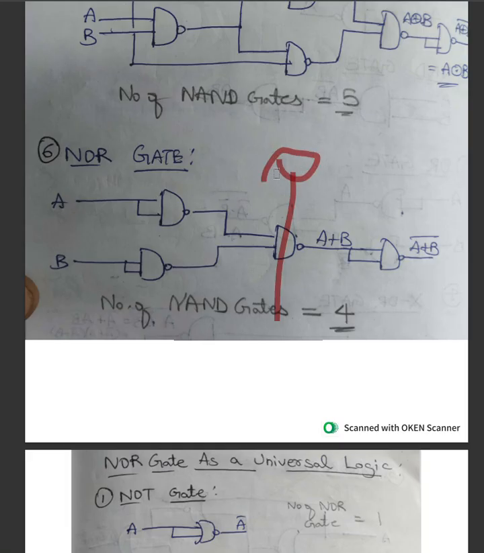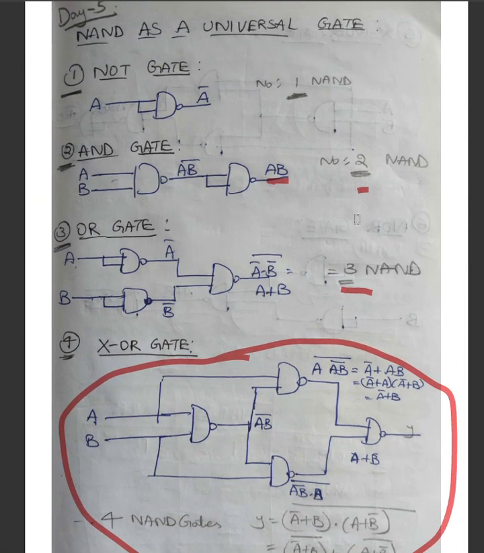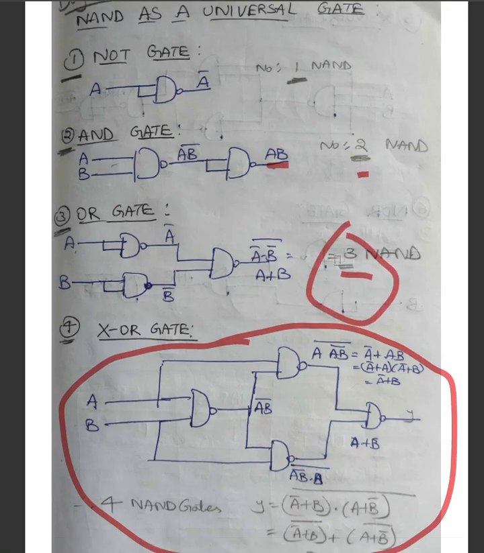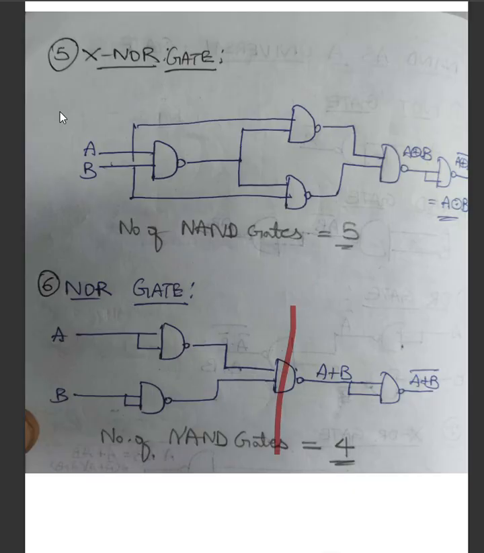Till here it's OR. You know the OR, right? We saw the OR. So what was OR? OR was 3. Okay. OR was 3. The same thing, till here OR was there. Okay. Till here OR is there. After this OR, again you put a NOT gate and you get the answer. Okay, that's it.